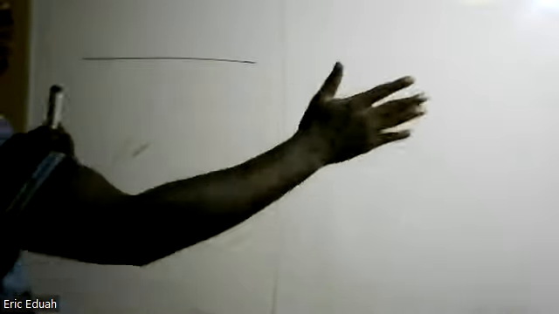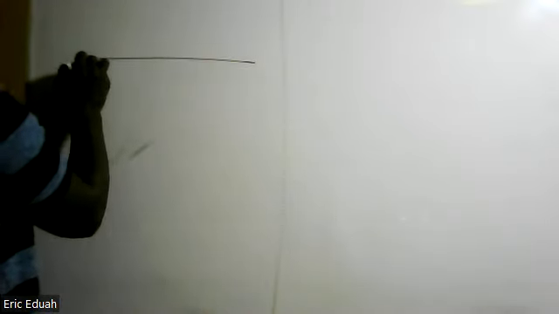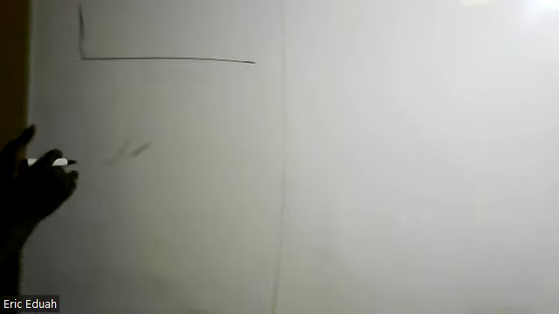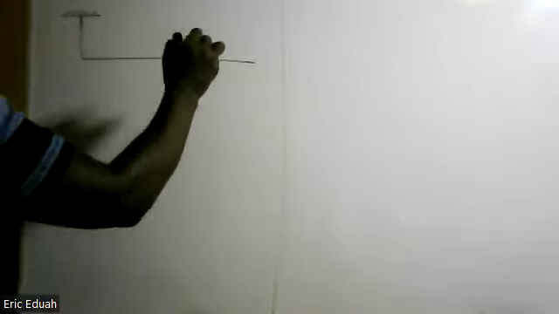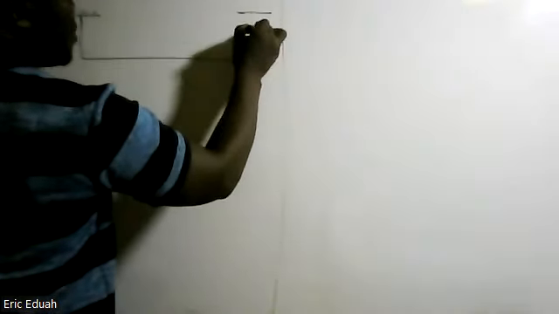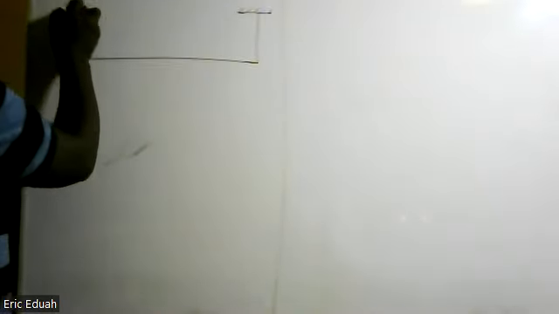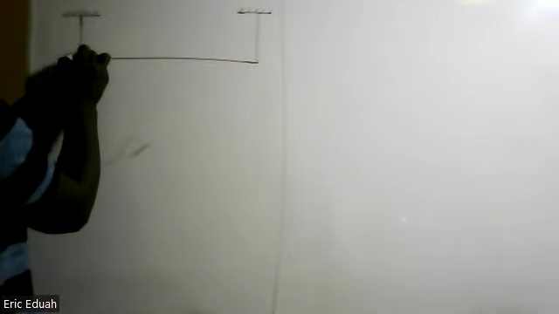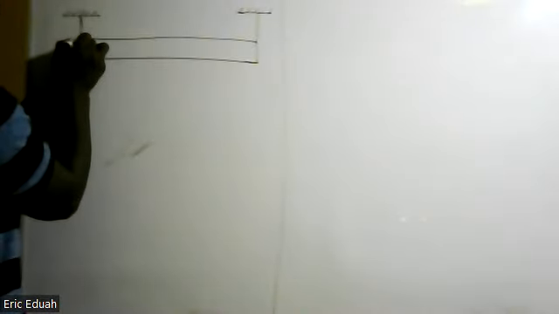So here we are told that this rod is suspended from both ends to the ceiling. So we have a string connecting one end to the ceiling. We are using this to represent the ceiling. The other end is also connected to a string and then to the ceiling. So this is the rod. The length of the rod, we are told, is 2 meters.